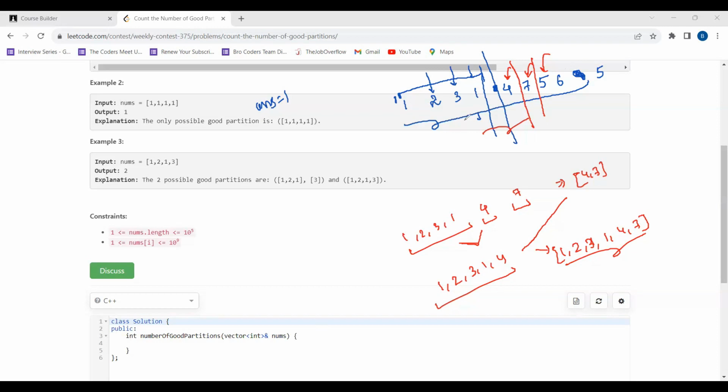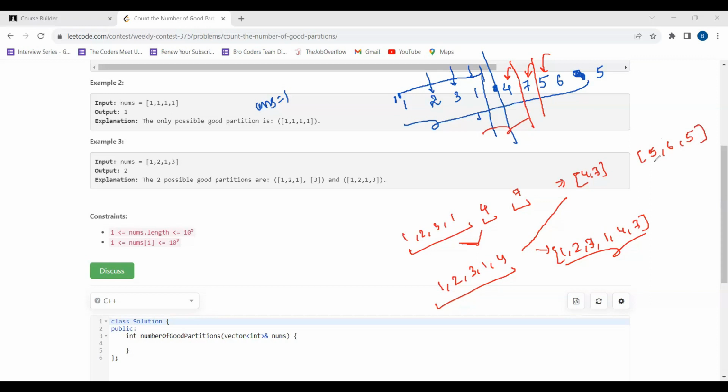This 5 is occurring twice, right? So if we are including this in a subarray, then we'll need to include up to the last occurrence of 5 also in this subarray. So our subarray will become something like 5, 6, 5.